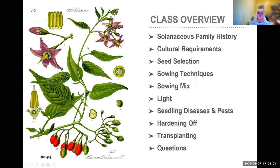Today's class, we are going to go over everything soup to nuts, from choosing your solanaceous plants. Solanaceous means nightshade, or the tomato, pepper, eggplant family. We're just going to focus on those three crops, and they have a little bit more advanced seed starting requirements. So that's why we're focusing on those. And we're talking all about getting to the point of transplanting them into the ground.